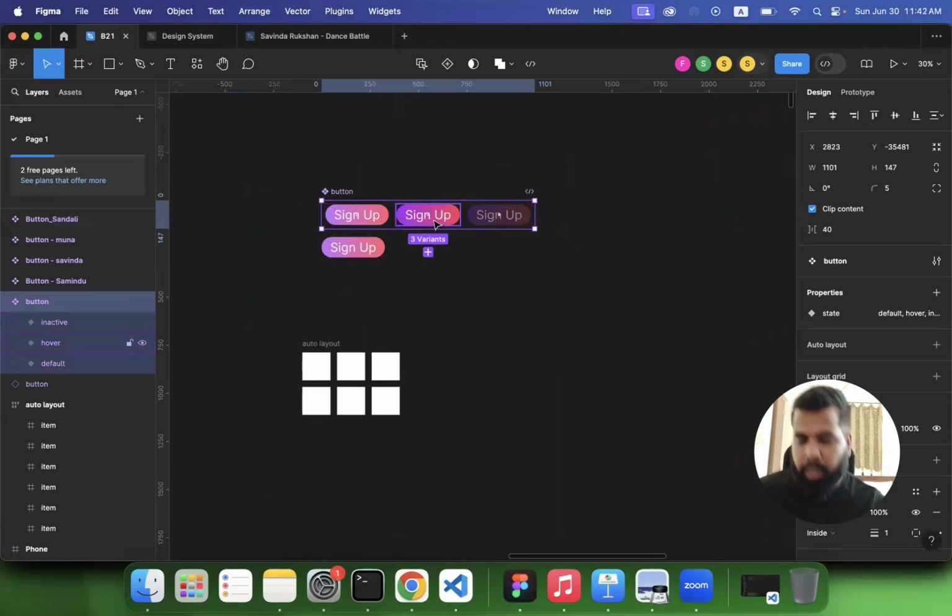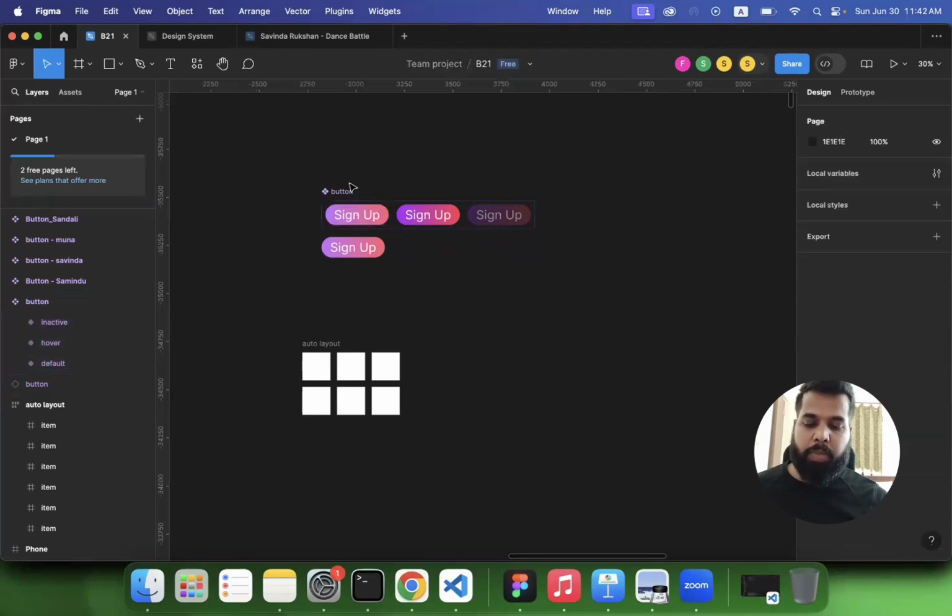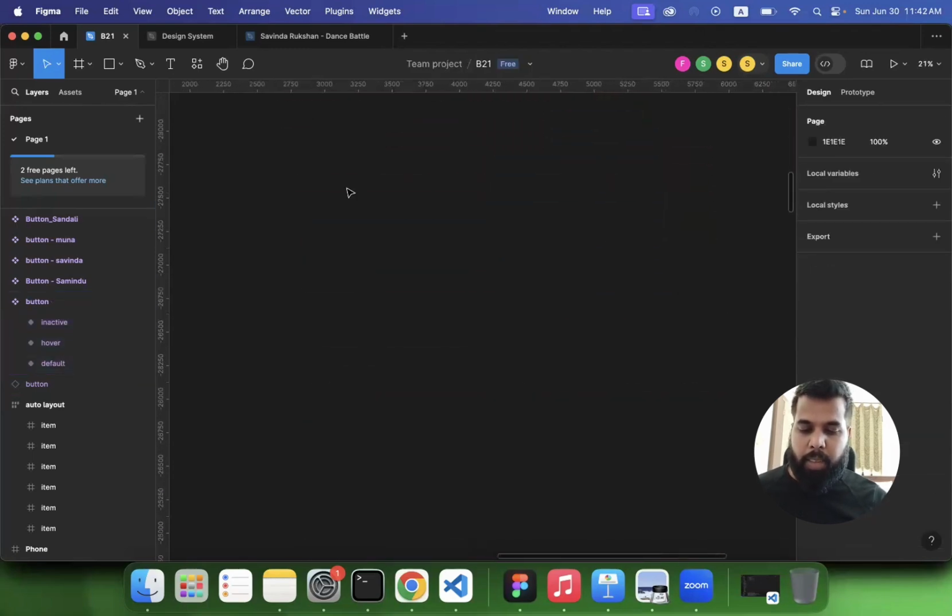In a button, we actually need variants. We need default state, hover state, and maybe inactive state. So in that case, we have to create a component set. Component sets allow you to create variants, whereas a component will not have any variants or further controls. Is it clear, Samindu?